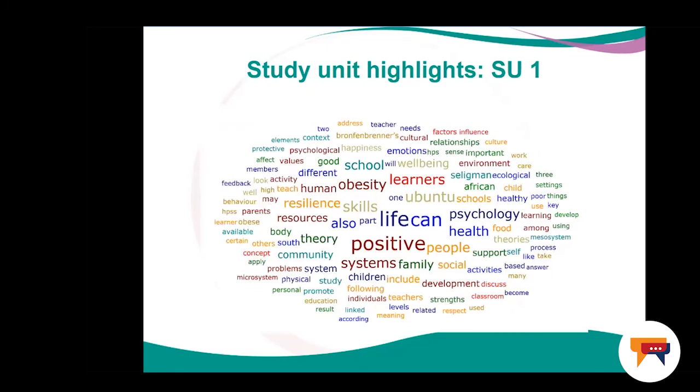So there is, as presented already on myUnisa, just a word cloud which gives you an indication of the content of that study unit. It's around positive psychology, resilience, and we deal with some well-being issues such as obesity. And we also deal with the systems that support learners via Bronfenbrenner's theory. The idea around a word cloud is that the bigger the words are, the more likely those feature in the actual study units. So you can just have a look at the biggest words, and it'll give you an overview of the module content, and then all of the smaller words around there will give you insight into smaller issues within that study unit.